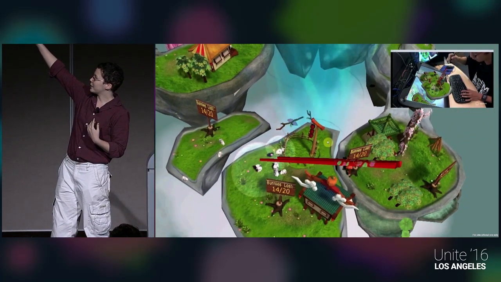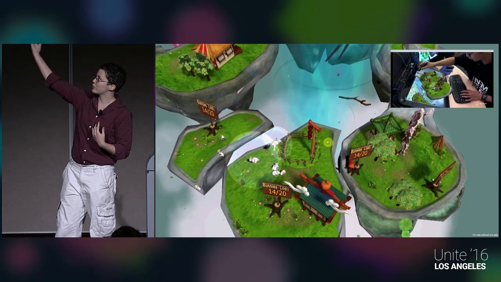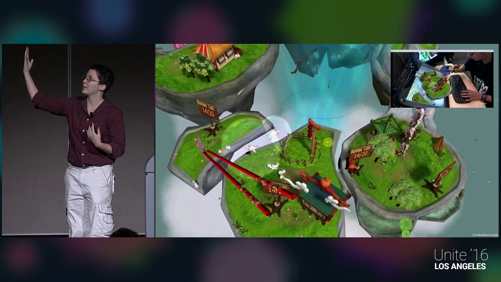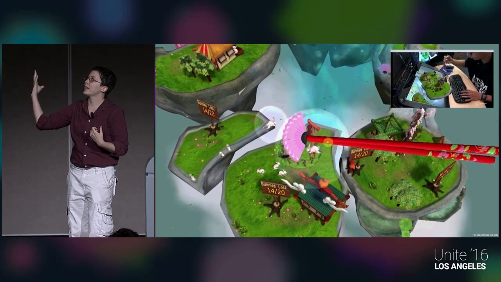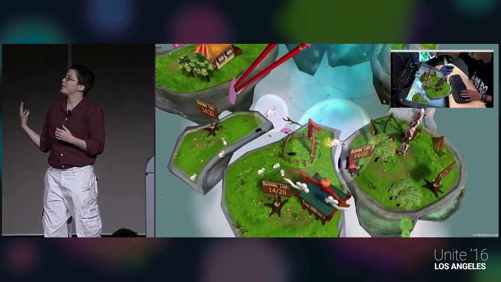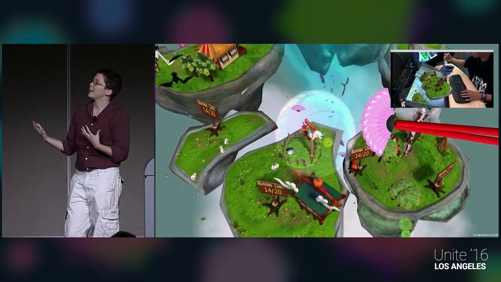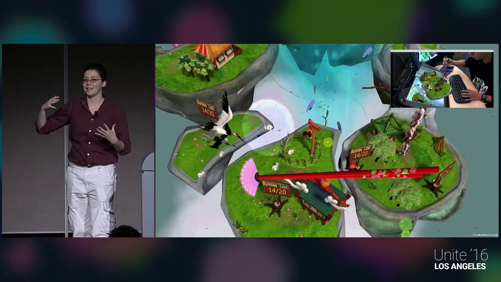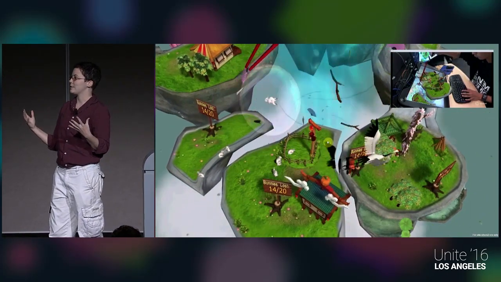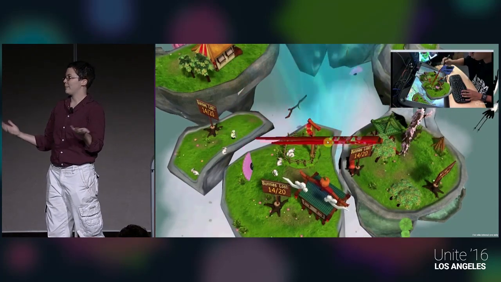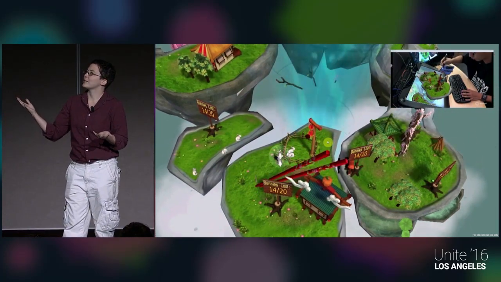Up in the corner there, you can kind of see a renderer that shows you what it looks like when the player is using it. So you can see how the floating islands come out of the screen towards you. And then your interactions are to draw bubbles around the bunnies to make them float up. And so you're moving them in 3D space. You move them up and around and then back down. And you're moving them into these little safe zones.